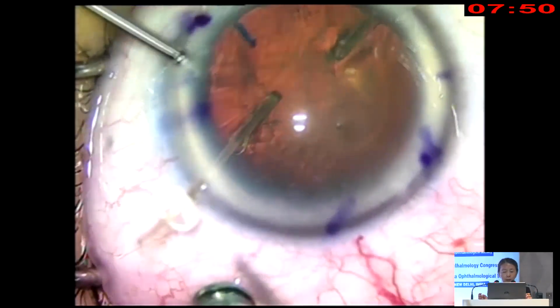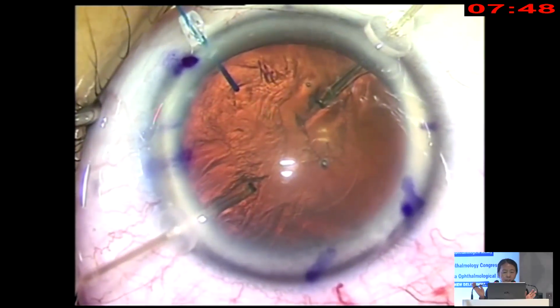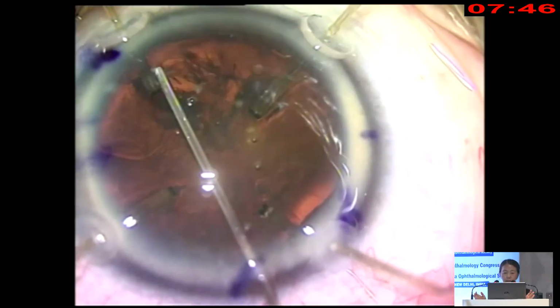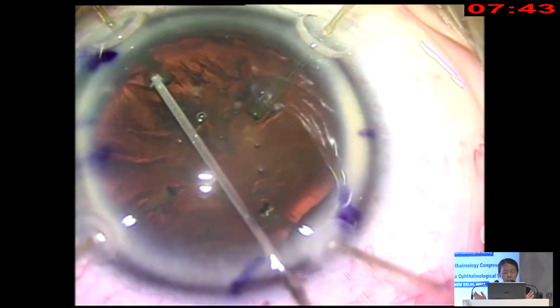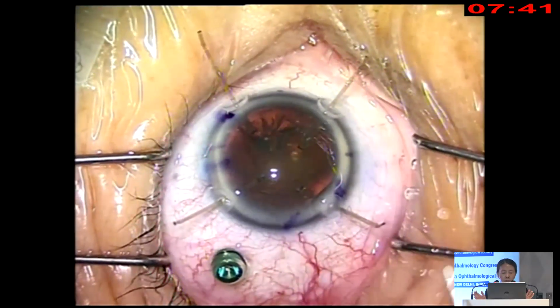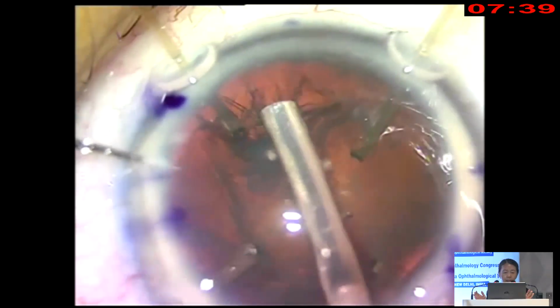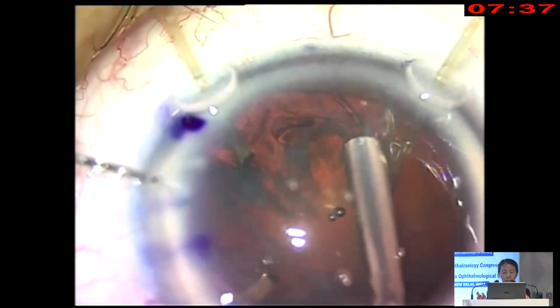Okay, so all these are all ready. I've done my paracentesis and everything's at hand. So once you've got it to anatomical position, you don't have any visuals, you don't have to worry about that. Again, inject dispersive viscoelastic just under the capsule, insert the CTR in this plane. So I do this 360 degrees around.